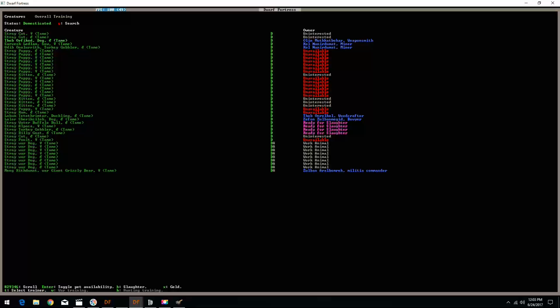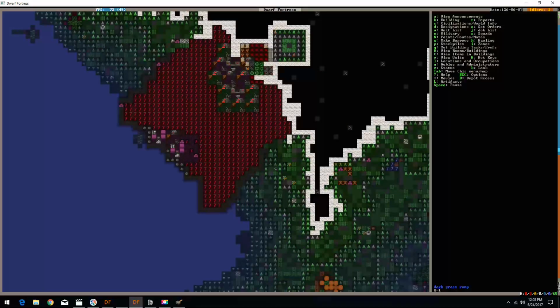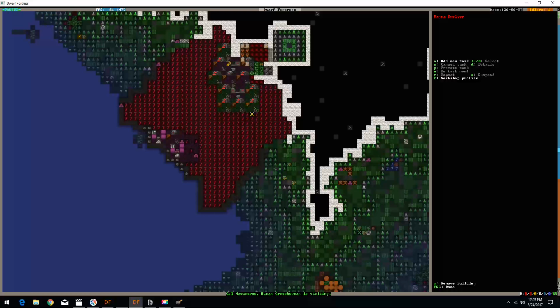I'll get rid of the old cat. Very nice. All that done. I don't think I have anything. Well, let me just make bolts, even though I don't think it'll work. Trap component. No. Weapon silver. Warhammer. I may have a few of those because a few things have been built.